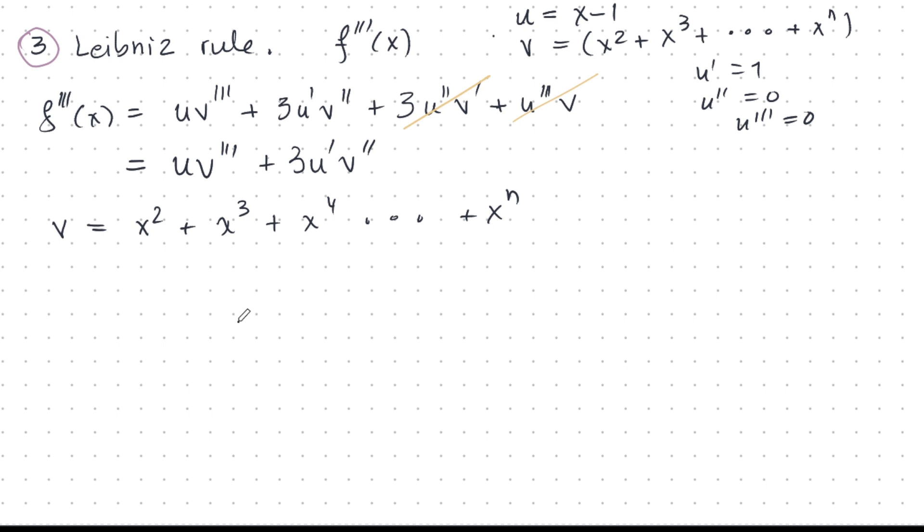So we're left with the task of computing this second and third derivative here of v. Let me write down v neatly here so that I don't make any mistakes. So v prime prime is pretty easy to evaluate. Second derivative of the first term is just 2 times 1. And then second, two derivatives of this term. That's 3 times 2x. And then 4 times 3x squared. And so on and so on. And the last one is n, n minus 1 times x through power of n minus 2. That's very good.